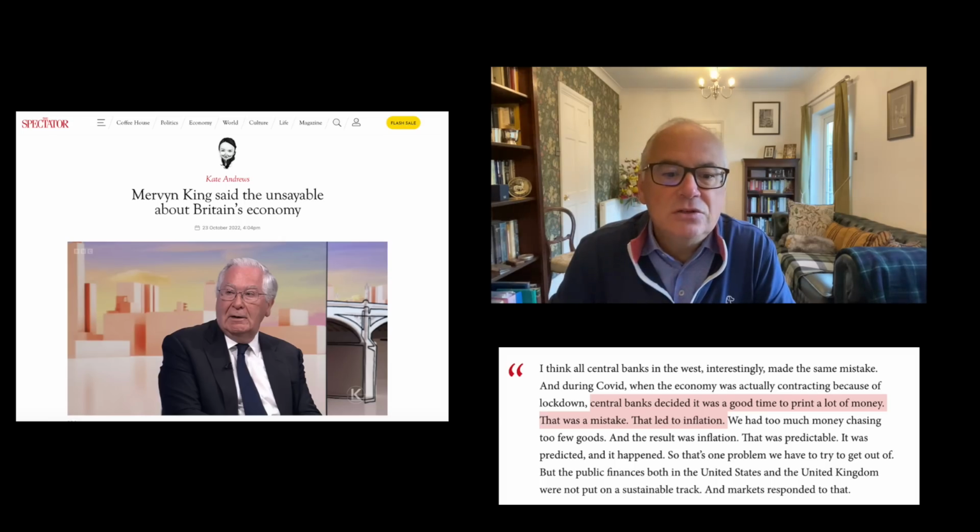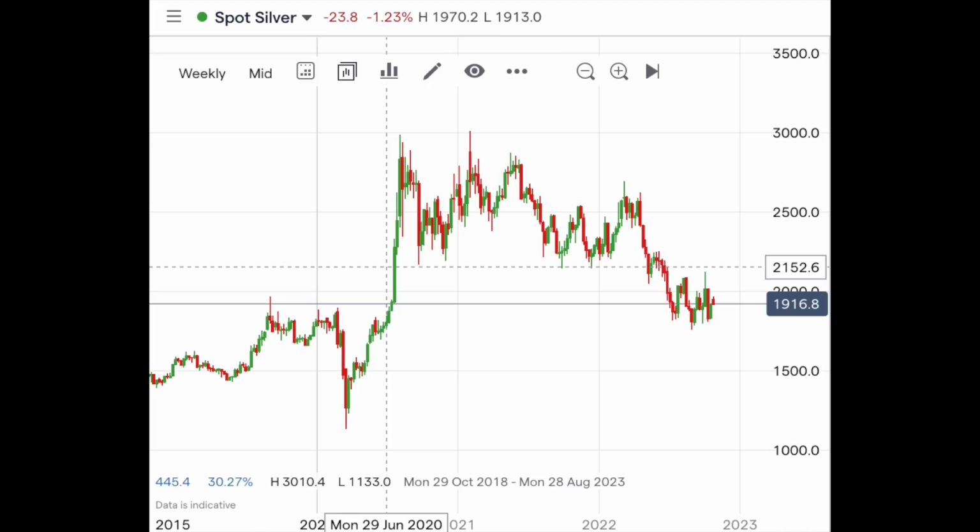But anyway, let's look at the silver chart and why. This is the paper price from my system, which is derived from COMEX. As you can see, this first chart is a weekly one. Technically, silver is still way above the low from March 2020. We got to below 12 in my system, and I think most trading was around 12. So we're still significantly higher than that level, but it is disappointing.